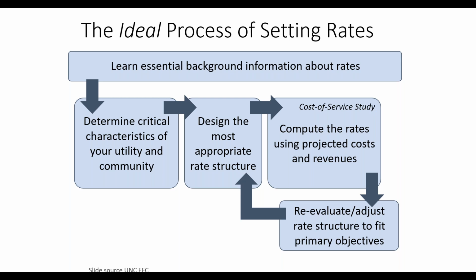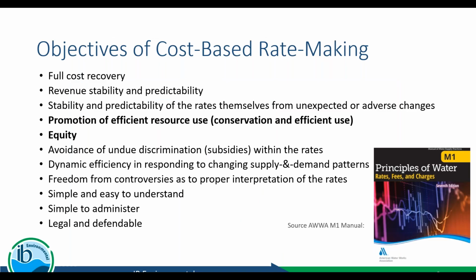But it is very unlikely that a utility will hit the mark perfectly. So this is an iterative process where they must reevaluate the rates that they set for last year and feed that new information and the findings that they have into the next round of rate setting. And so it kind of is a loop, if you like.